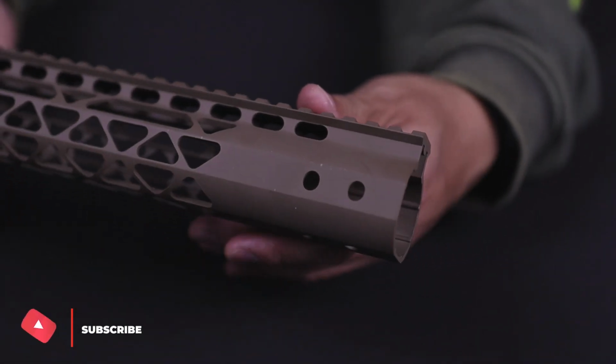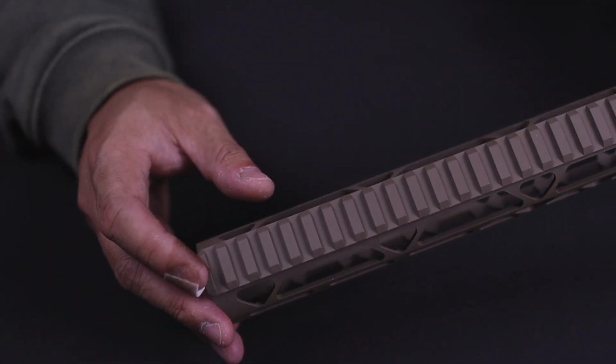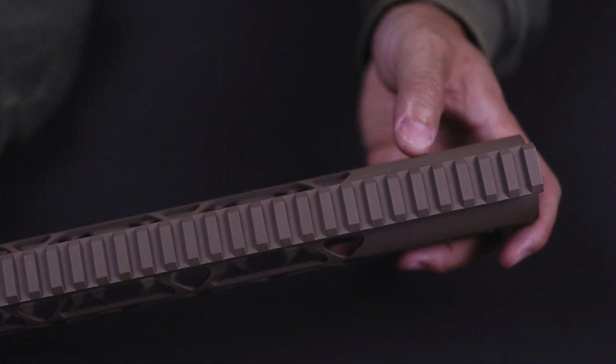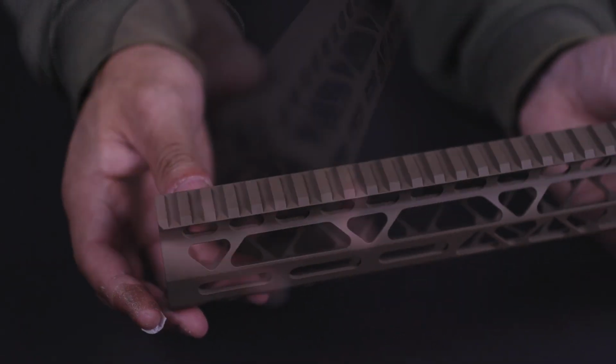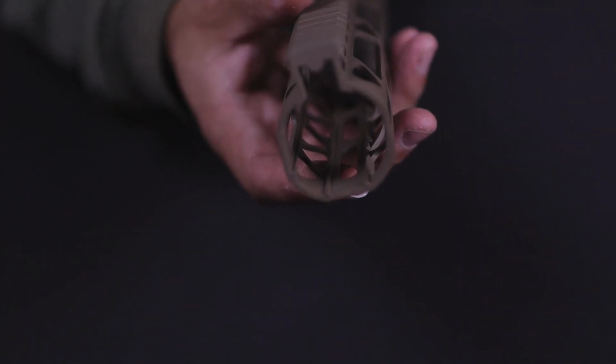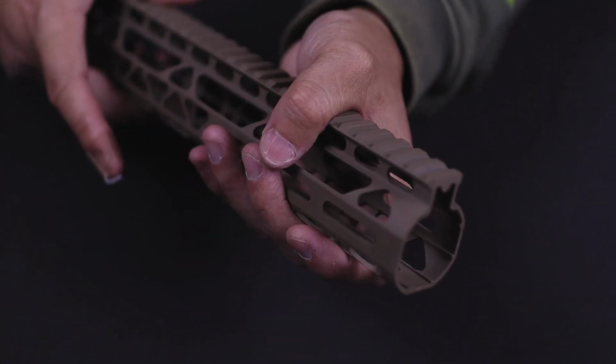This is T6 aluminum. Again, cerakoted in flat dark earth. Up top here, full length Picatinny rail. I like that a lot because you can run pressure switches, lights, lasers, night vision. The internal diameter of this is going to be 1.34 inches, so it's going to be relatively pretty slim. You get the nice C-clamp grip on it.